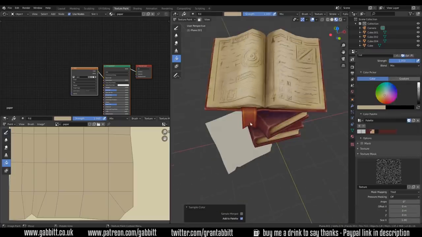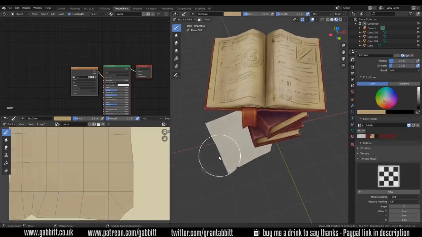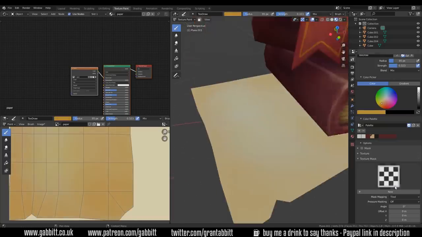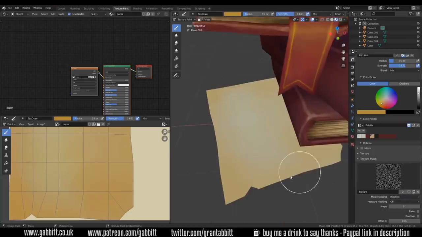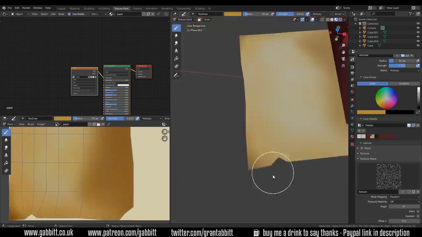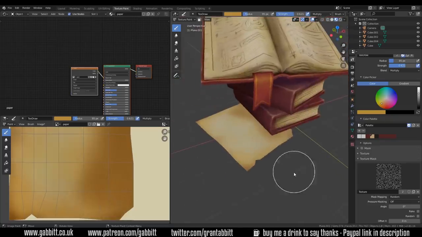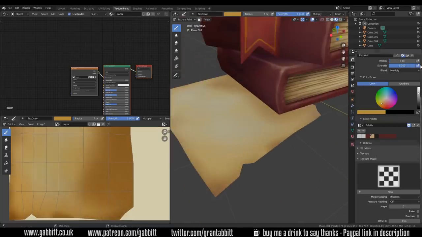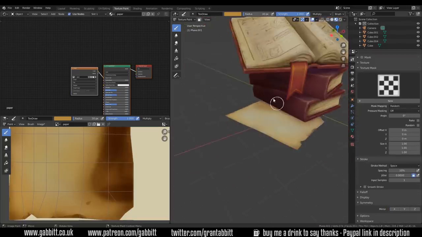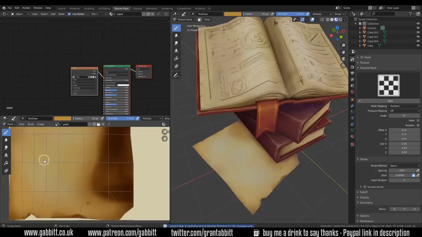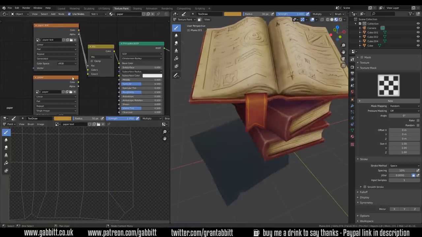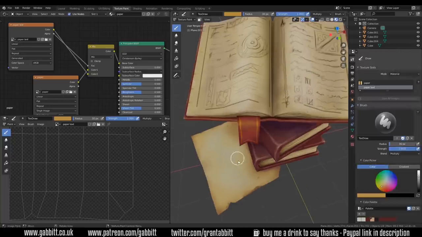So now onto the bottom page, and just trying to match up the colours a bit so the page looks a similar sort of orangey, yellowy colour. And then the sort of burnt paper look where, I don't know whether you did it in primary school, you're given a task of doing a treasure map or something, and you put the piece of paper in the oven for a little while and burn it slightly. That's the technique, supposedly, to make things look old by faking it. But anyway, so this has got the sort of burnt paper look, but it is a sort of worn paper look as well.